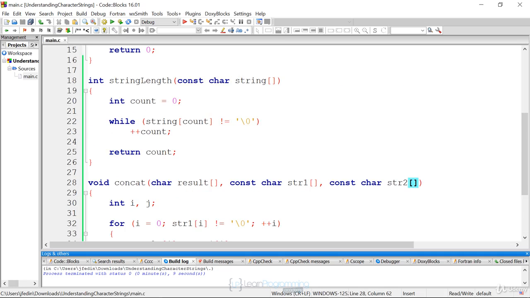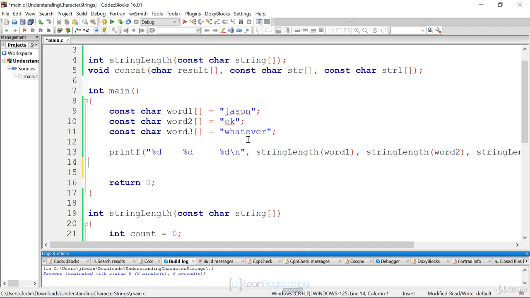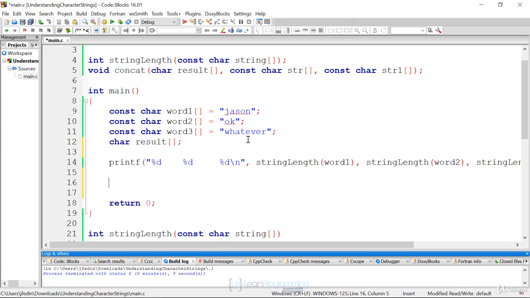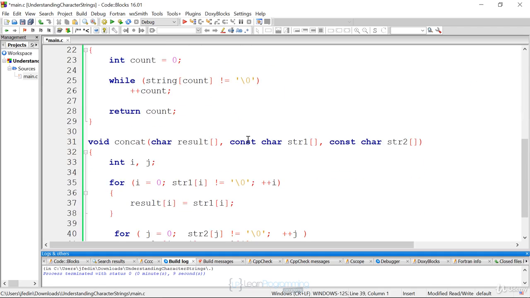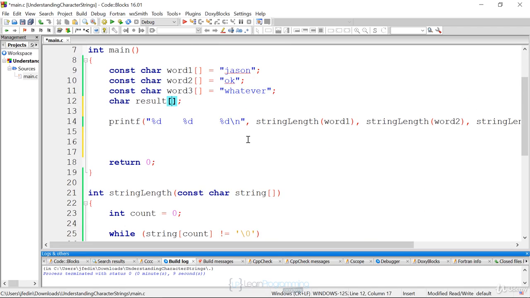So let's test this. What I would expect to be able to do on this one is test it with a couple characters. So here let's create a couple. We'll use the existing characters that we have, and we're just going to concatenate a couple. So we need to create another result one. So we'll just say result, just declare it. And in here we will have to specify a size though for that first one. And so we're going to just specify a size of 50. We're going to limit it.